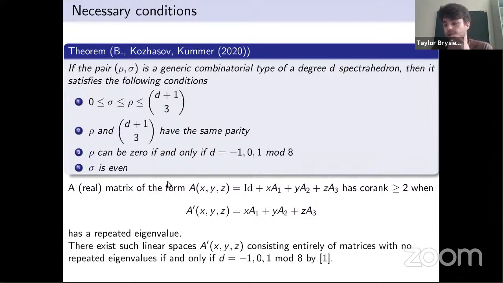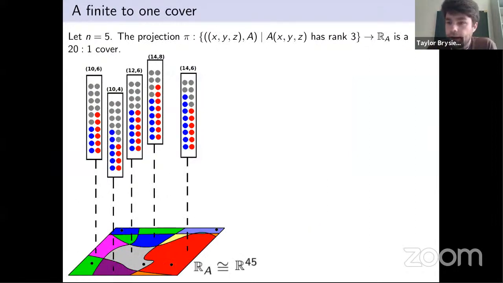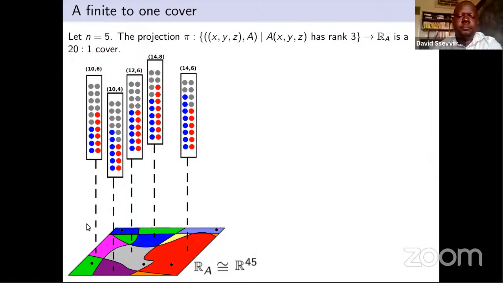And then number 4 is a little bit more complicated. And that's what I'll show next in a funny cartoon. So here's my funny cartoon. I'm in the case where I'm looking at quintic spectrahedra. And I'm going to look downstairs. This is supposed to describe my parameter space. So every point down here in this fun mosaic Picasso picture will correspond to some triple of 5x5 symmetric matrices over the reals.